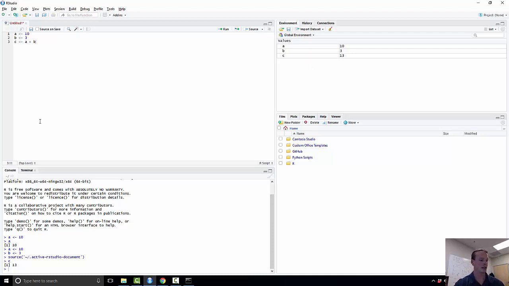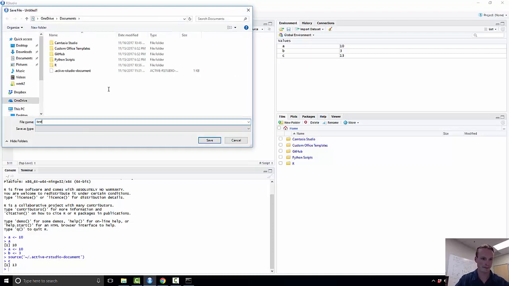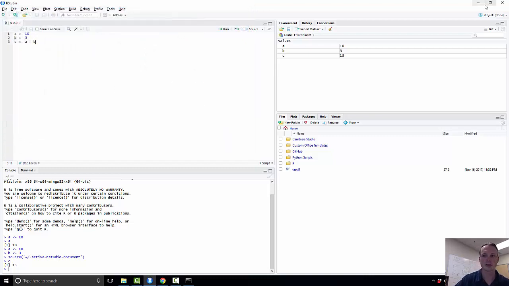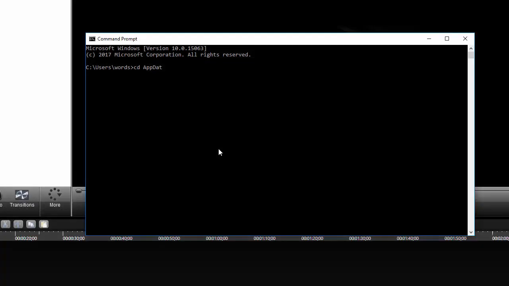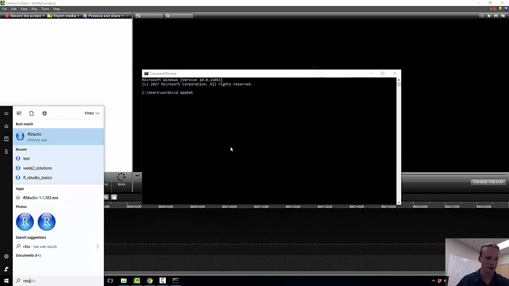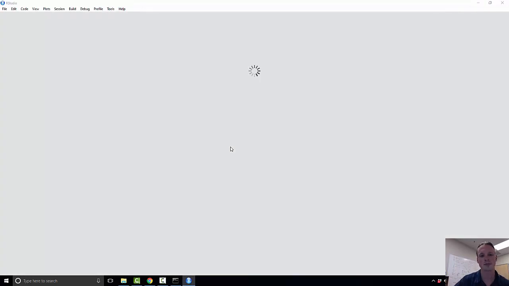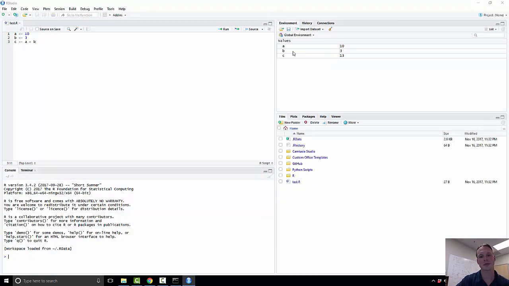So this comes down to a problem I've seen where if you close RStudio, I'm going to save this file. So if you close RStudio and then you save your workspace image, which is a bad name for the environment anyway, and then you reopen RStudio, all those variables are still there.